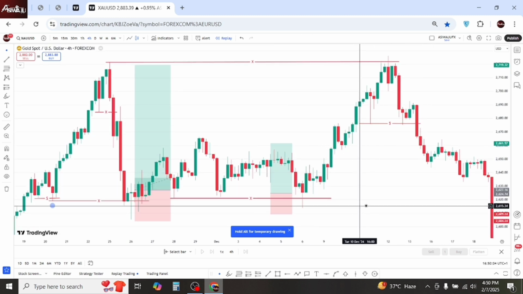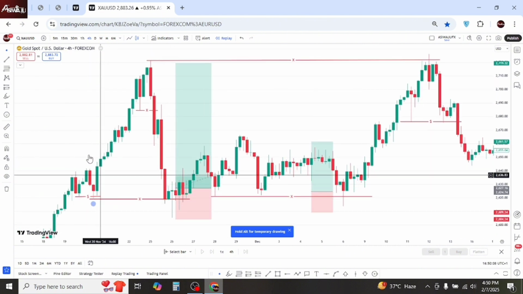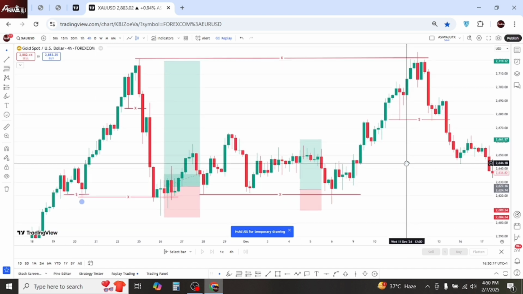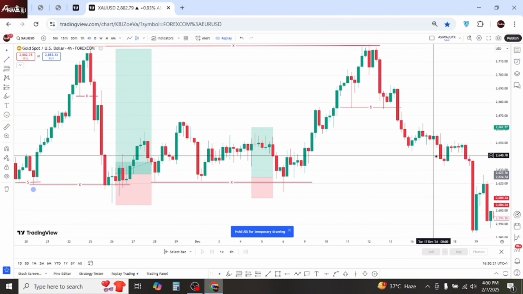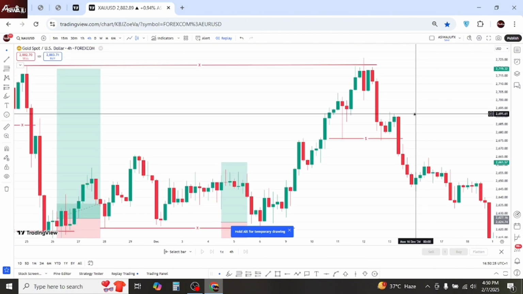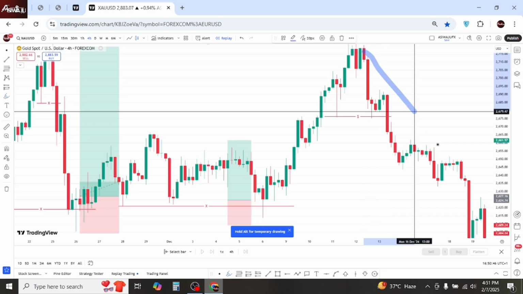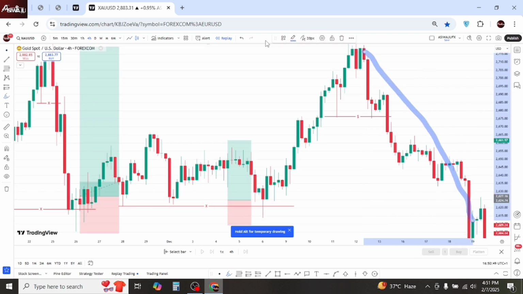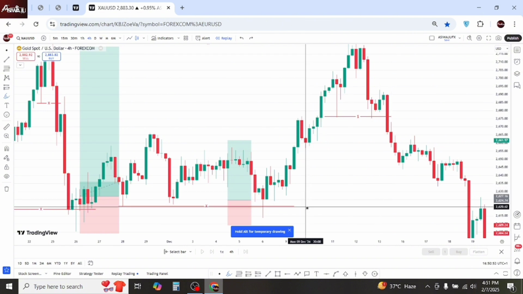price already grabbed external liquidity from this minor low, and price continued to the downside, pulled back from this point, went down and pulled back. And as you can see, this pullback here is valid. This is the valid pullback we have here. And as you can see, all this move we have here is what we call the counter trend. Yes, this is a counter trend against the prevailing trend, which is the bullish trend.